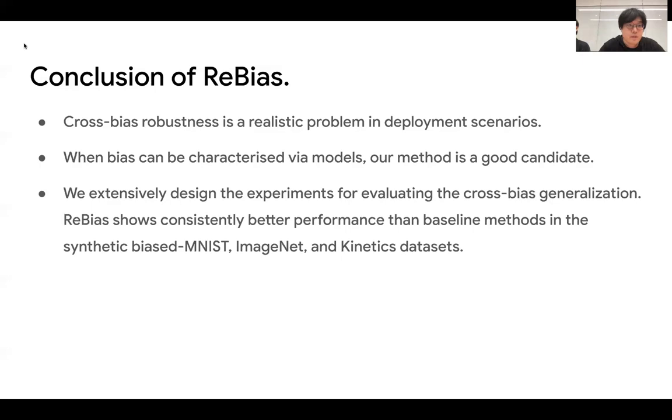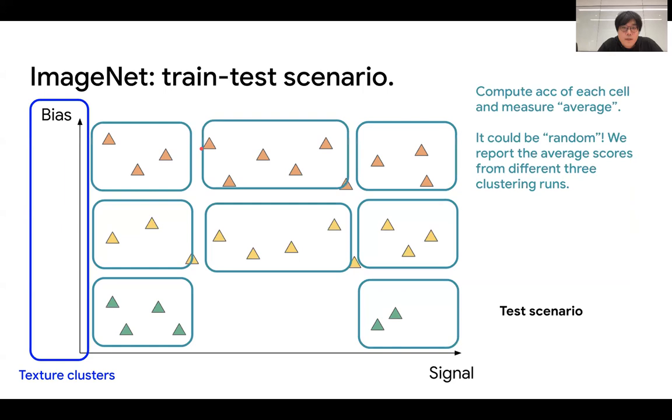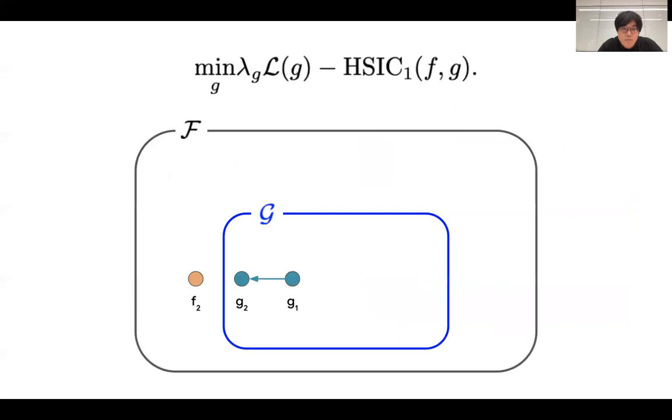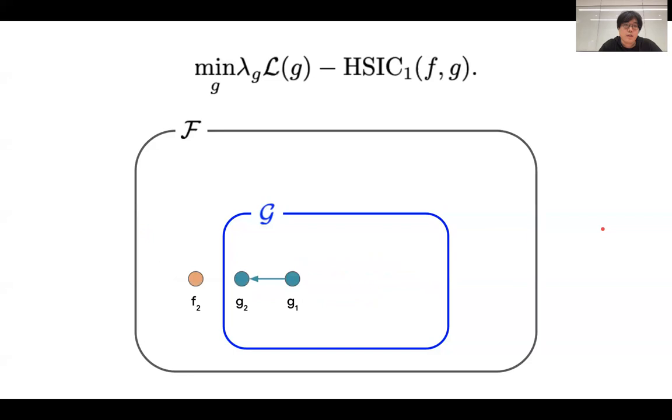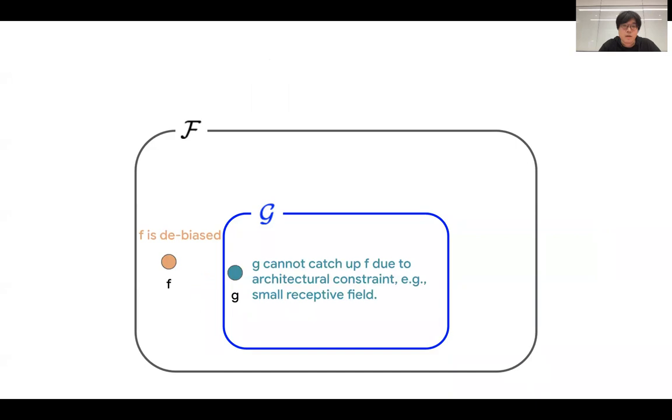So I think this question is about just setting G the same as F, right? Conceptually, it could be problematic because the basic scenario of this task is that G cannot catch up to F due to the architecture constraint. So if you have the same F and G, it will just be a chase-and-catch problem, like no more minimax problem. But in practice, we observe that it still improves performance measured in our benchmarks, because on the other hand we can interpret this as a regularization term. So we added some regularization, so it could improve the performance. Yeah, that is our interpretation.